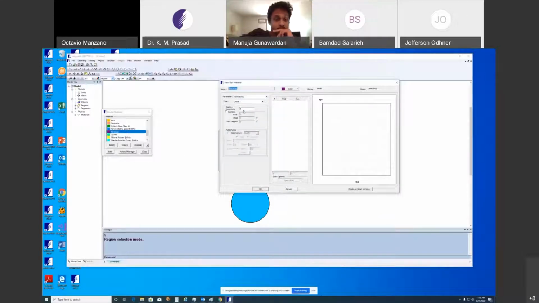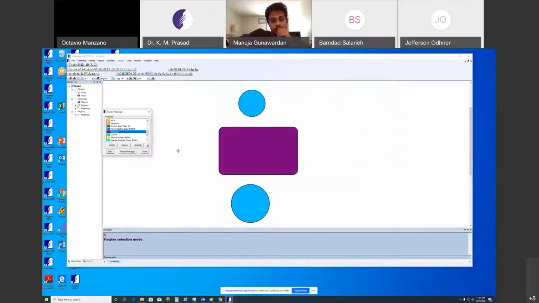Permittivity is 6. Right now I am using permittivity mode, and I only care about the relative permittivity, 6. Or if you want, you can change it like that. We can input whatever permittivity you like. Then afterwards, go to physics.